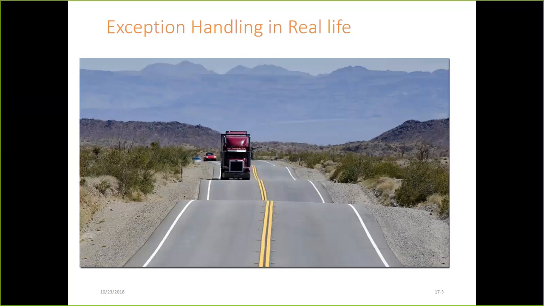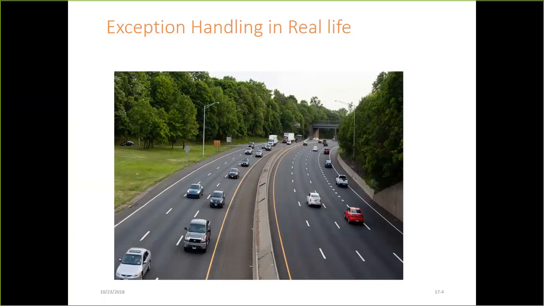Okay. So in order to resolve this kind of issue, modern highways have multiple lanes, right? If you have an accident on this lane, you can use the next lane, and then the next lane. And nowadays it is more secure, as both sides have multiple lanes and there is a divider. So we handle roadside exceptions by using multiple lanes, right? If I have an accident on the first lane, then I can use the second lane. Then the third lane will be used. So this is a kind of exception handling.